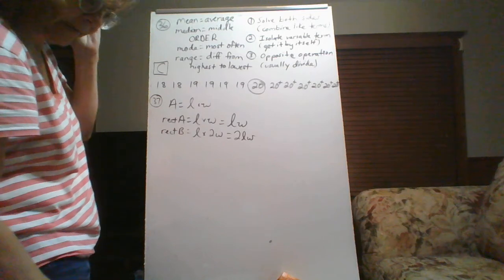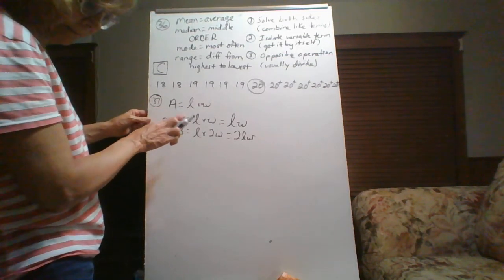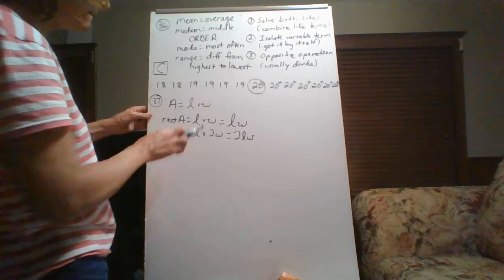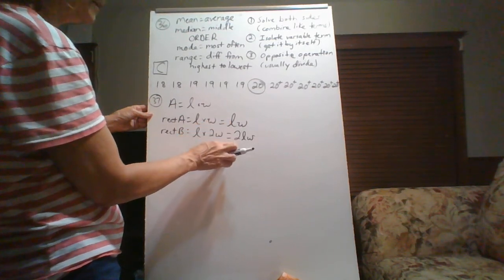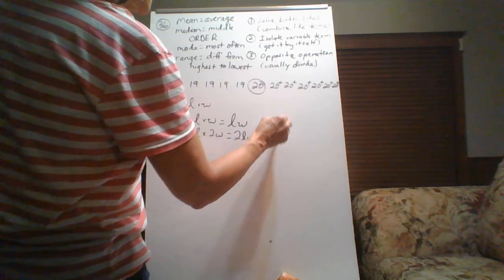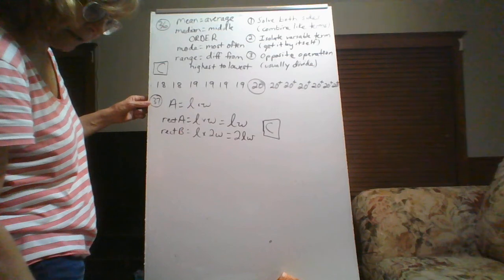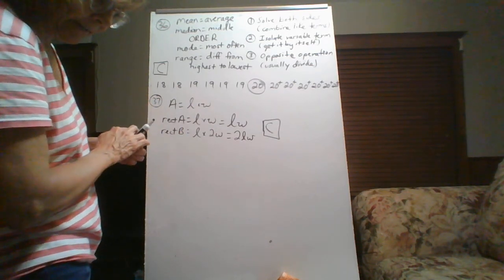Okay. The perimeter of A is 2 less than the perimeter of B. Okay, we're actually not dealing with that anywhere. The area of A is half B. Well, here's A. Is LW half of 2LW? Yes. So we're to C. You had to find both areas. You look at the last one, the area of rectangle A is 1/4 of B. Nope, not that. And even the other perimeter one.